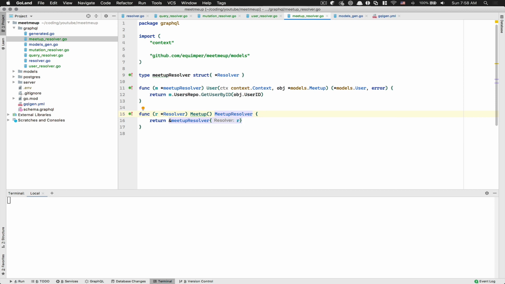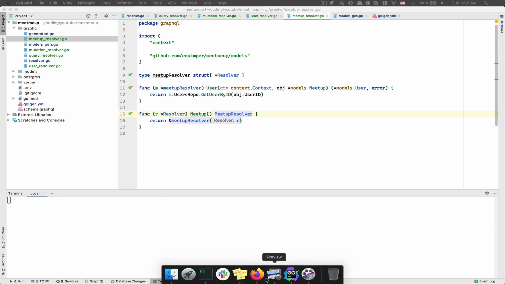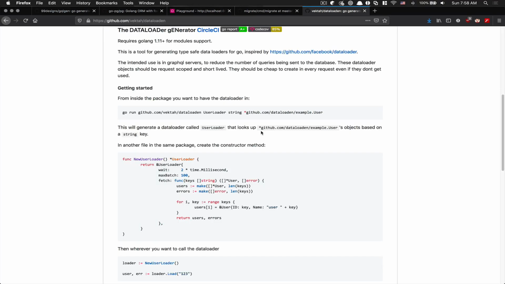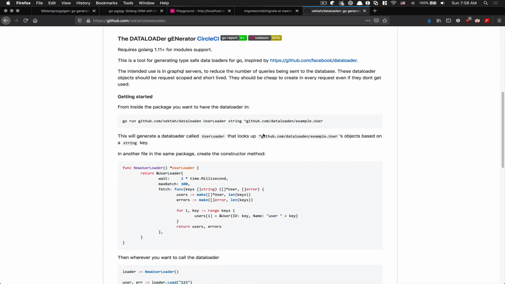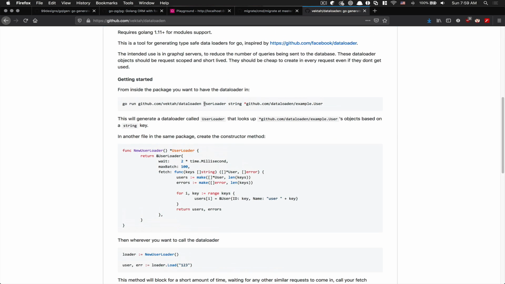So now, what we want to do. So the way the Dataloader works, if I open it, first we want to run this kind of command, okay? So from inside the package, we want to add the Dataloader in.